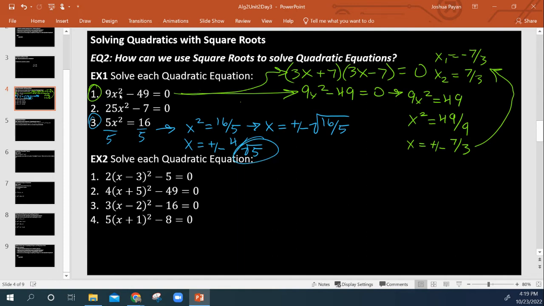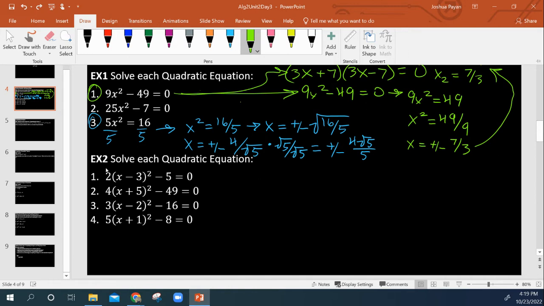And if you remember from geometry, we do not like irrational denominators. We can't have a square root, or any root for that matter, or any number that's irrational in our denominator, right? So the way that we remedy this is to multiply top and bottom by the irrational number, and this quote unquote fixes our problem. So we're going to end up with 4 square root of 5 over 5. So our actual answer here is plus or minus 4 square root of 5 over 5. Right, so a couple simple examples there.